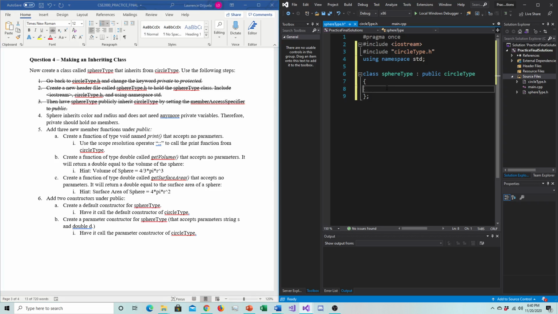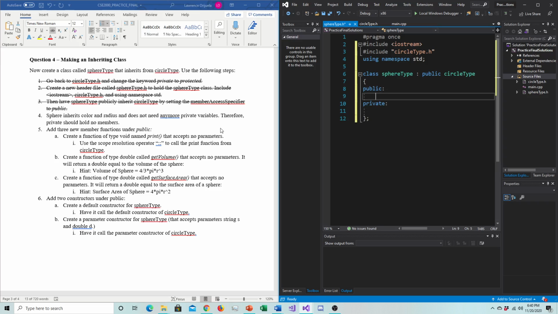Now, as always, classes contain 2 sections, one called public and one called private. So let's just add them right now. And then private. Like that. See? Now, sphere inherits color and radius and does not need any more private variables. Therefore, private should hold no members. Okay? So private here is not going to contain any members.